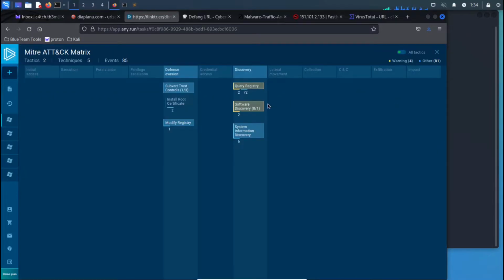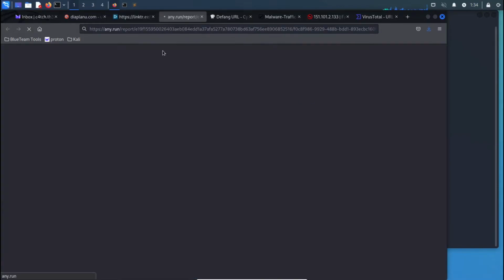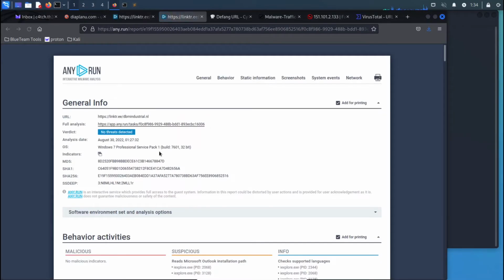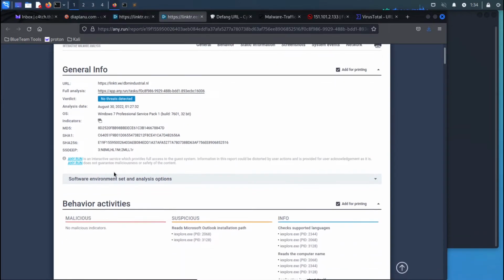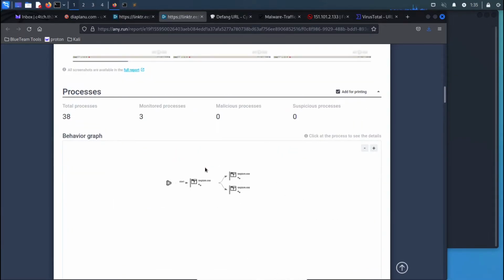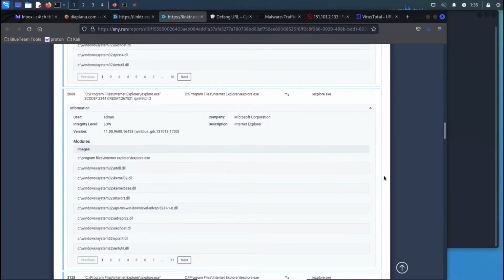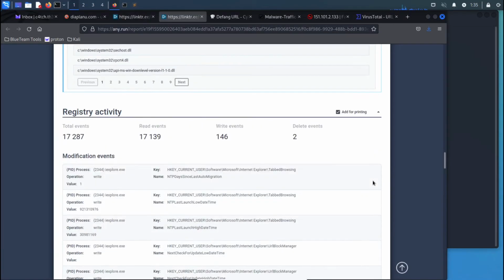Also you get the tactics used in here, so you can see software discovery query. I mean, actually I was curious to see what's going to showcase for this malicious URL, but it did not work this time. So also you can export, but another cool feature is to get this text report. It's just going to open a new browser and you get all the details, file hashes, everything, and even screenshots if it's going to resolve to malicious. So you can use it for a report, or if you create a case for the customer escalation, you have evidences. So that's your evidences here.